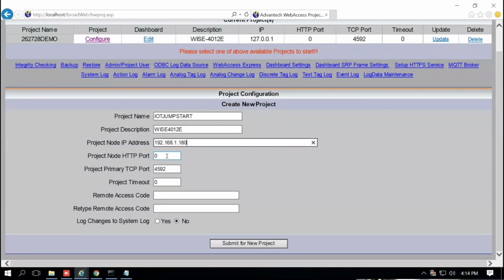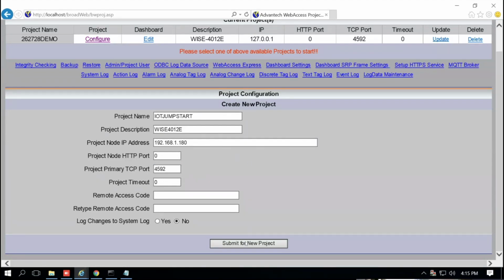Okay, the rest of the details are all standardized in terms of the communication port, so we do not have to make any changes. And for our current objective or application, we don't require to make changes, but if you need to, it can be done over here. Just make sure that your project node and your SCADA node are on the same TCP communication port. So if you put 4592, make sure your SCADA node is also reflected as 4592. If you change here, you make sure you also change your SCADA node. If not, your project node and SCADA node cannot communicate.